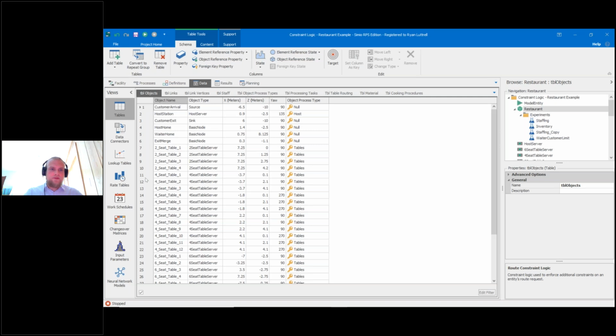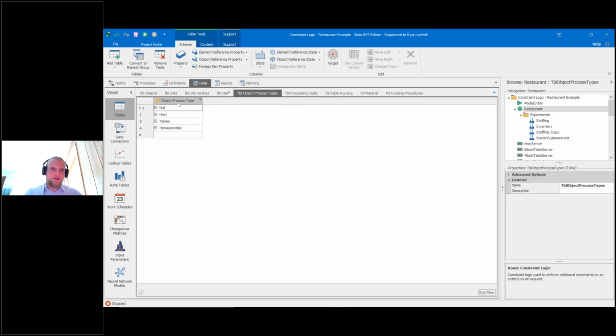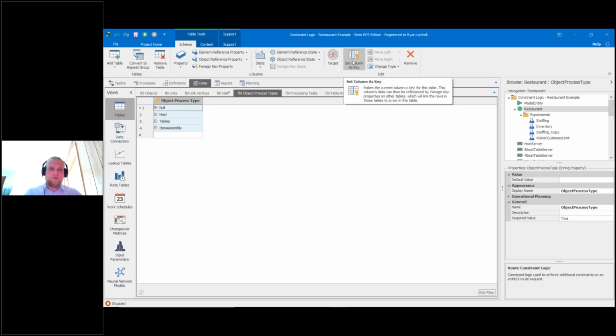There are several servers that I want to follow the same processing task, or certain servers that I want to follow a different set of processing tasks. So what I've done is I've created this table called object process types, which is just a string property, and then I set that string property as a column key. So now I can use this table to create relationships within my other tables.